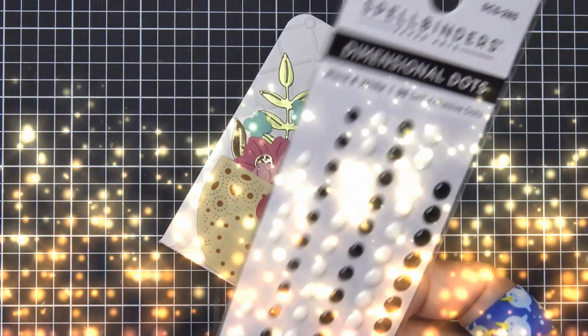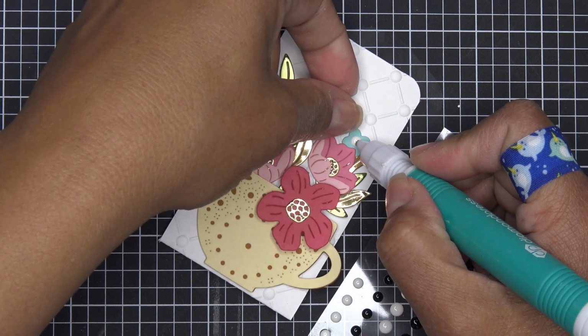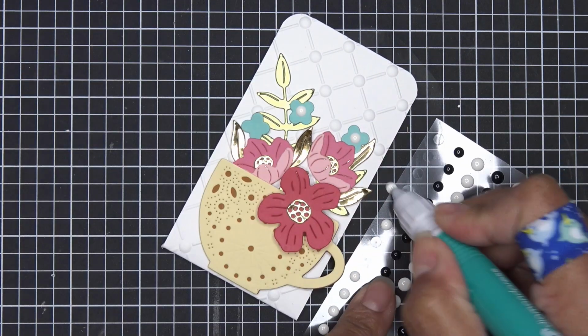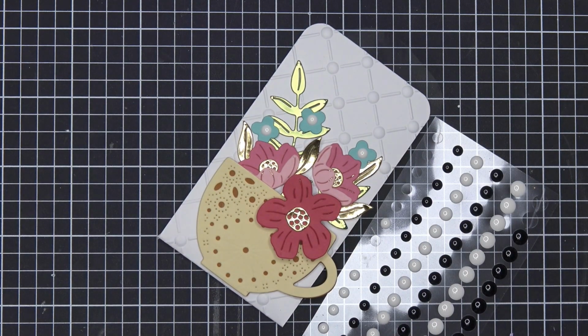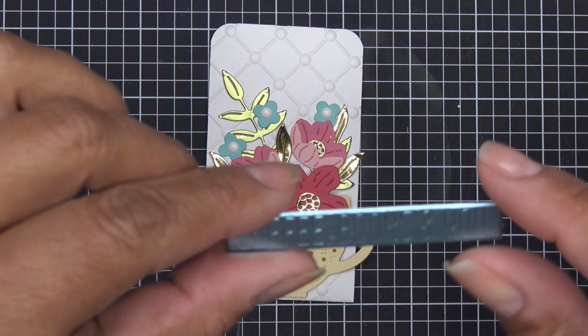I'm going to use these little black and white dimensional dots and put some little centers in those guys. I'll just use the smaller ones. Cute, and it kind of repeats the little dots in the 3D embossing folder. Cute, cute, cute. And just to finish off, obviously you can put whatever kind of sentiment you like. I have this one from earlier, Coffee, Books, and You.